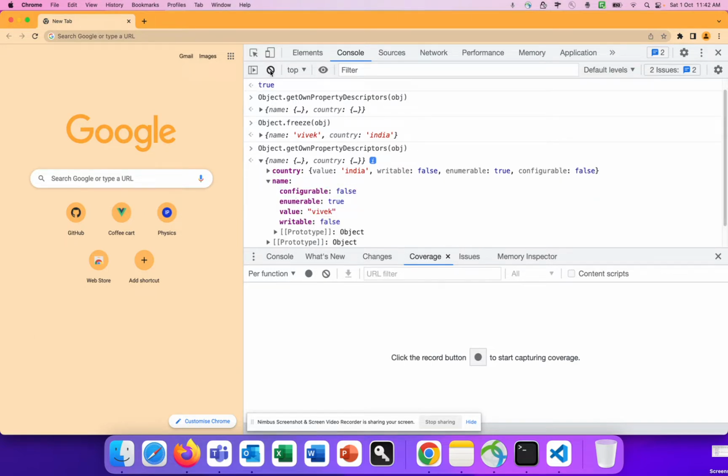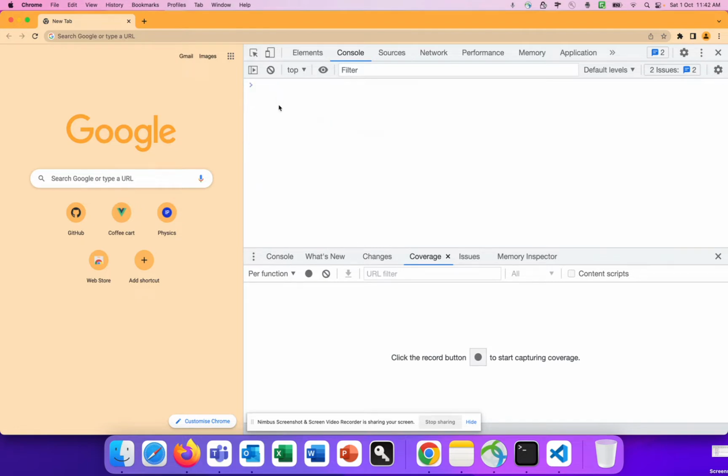I think the only way is to just define a new property.